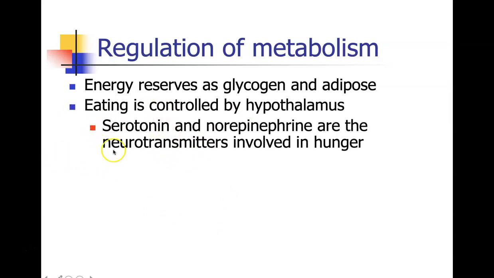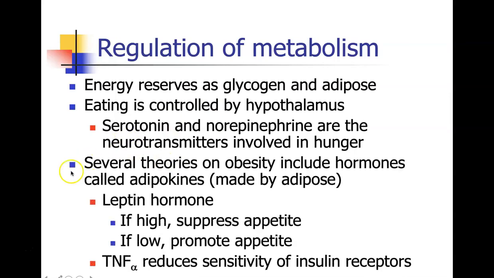Now, there's going to be neurotransmitters and hormones that control eating, but also remember that there's going to be psychological and social components to eating in humans as well. So primarily serotonin and norepinephrine are the neurotransmitters that are involved in hunger. And there's lots of research and theories around obesity, right? So we see that there's increased fat deposition in people over the last 100 years, particularly in the Western world. And so it's always been a question of, well, if we have these proper hunger signals and energy signals, why are we seeing increase in body size, increase in obesity in people?